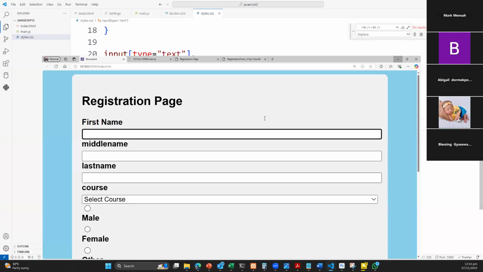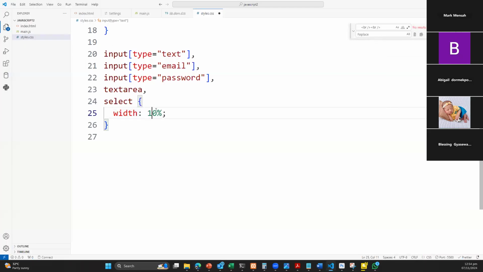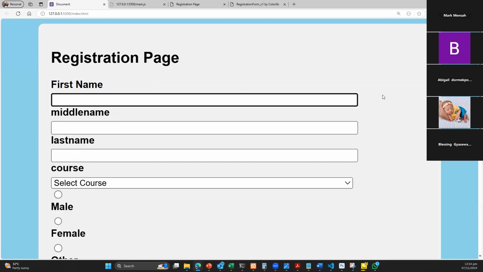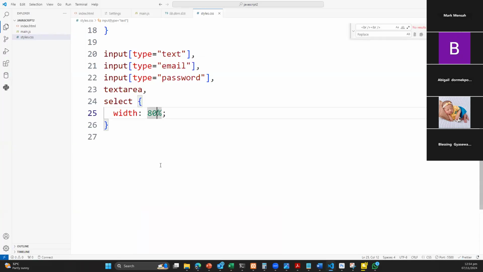Again, if I don't want it to be 100%, I could make it 80. So let's say I do it 80. When I come in here again and I refresh, I'll see that it just covered up to here and then it left this part off. It doesn't look quite nice. So I'll maintain the what? 100.